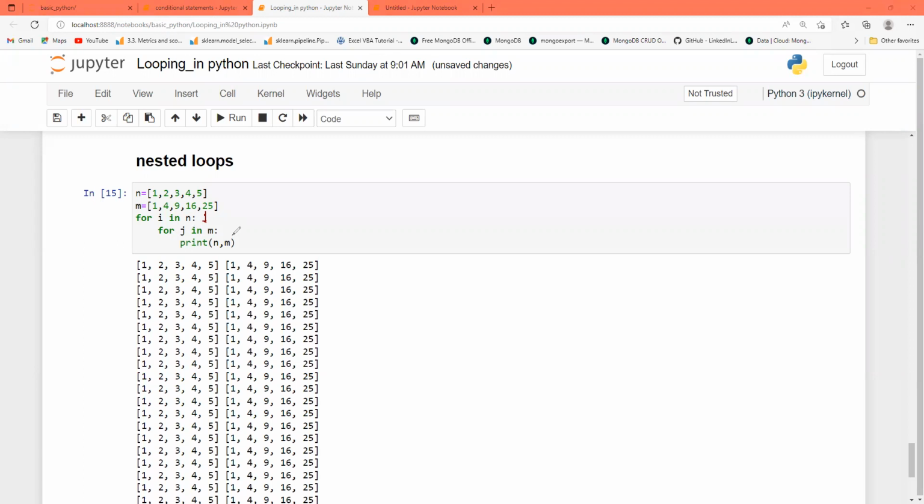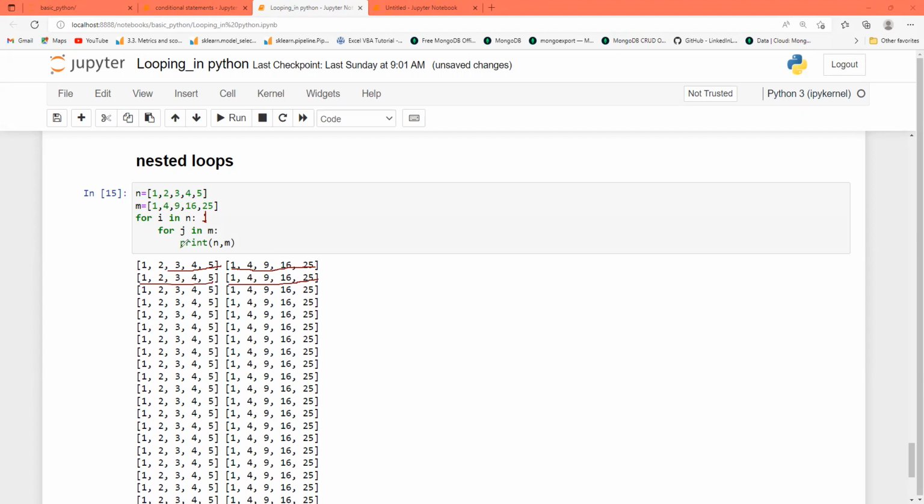The values for j in m are 1, 4, 9, 16, and 25. Then again i takes the next value, and again 1, 4, 9, 16, and 25. It will be continued.